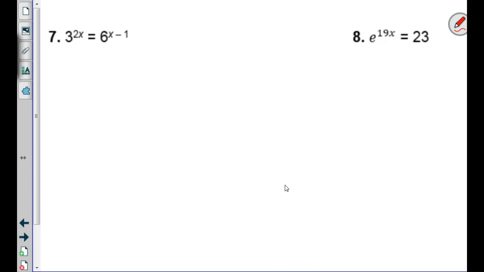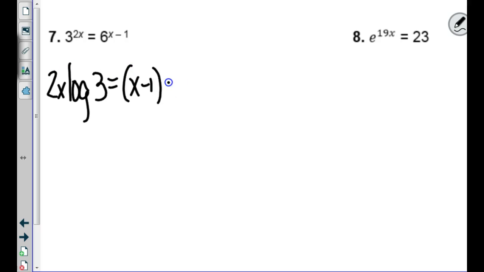All right. There is no nice way to do this one because 6 is not a power of 3. If you take the log of both sides, you're just going to have ugliness. What's the weirdness over here, guys? You have to do what with this log of 6? Distribute. It's almost easier to just change everything to decimals.